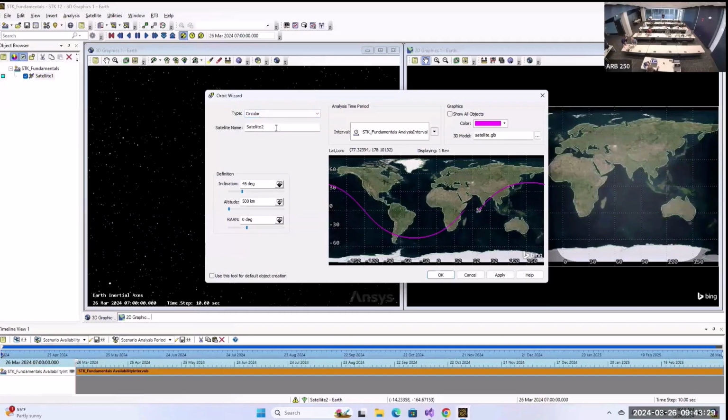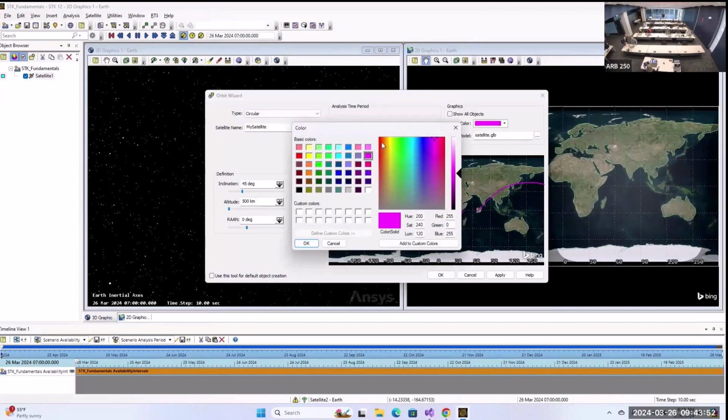So STK is going to name objects whatever it's called, starting 1 through whatever. So if you don't want that to confuse you and you want to make sure that you know what you're doing, you can change it to whatever you want. I'm just going to change it to my satellite, which isn't very descriptive. We can change the color here as well. Got a bunch of different colors.